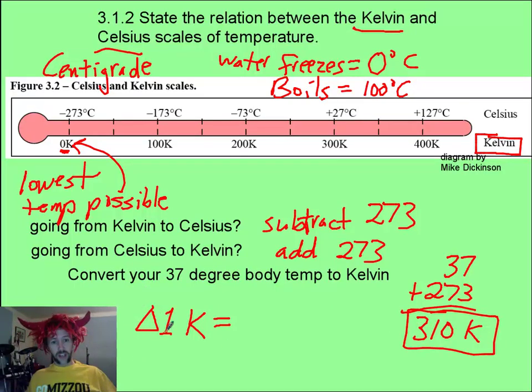Keep in mind that a change of 1 degree Kelvin is the exact same thing as a change of 1 degree Celsius. The size of a degree Kelvin is the same as the size of a degree Celsius. Small note, with Celsius, you do put that little weird zero that means degrees. For Kelvin, you don't even have to say degree, and you don't need that little degree symbol. Just leave it as is.